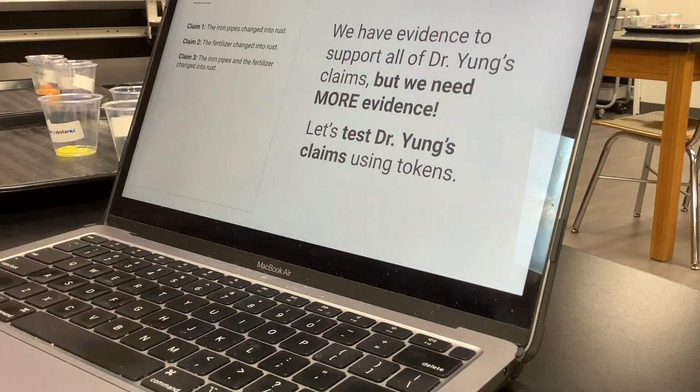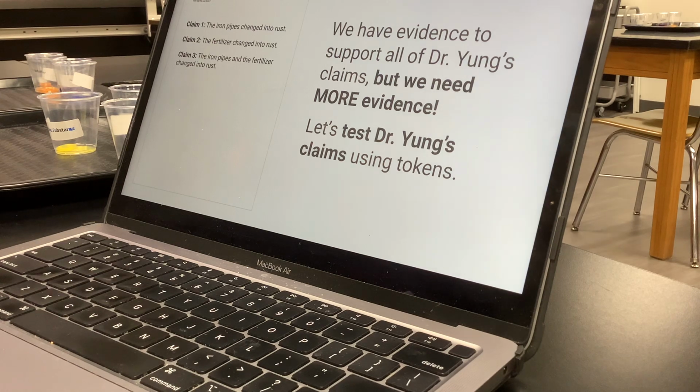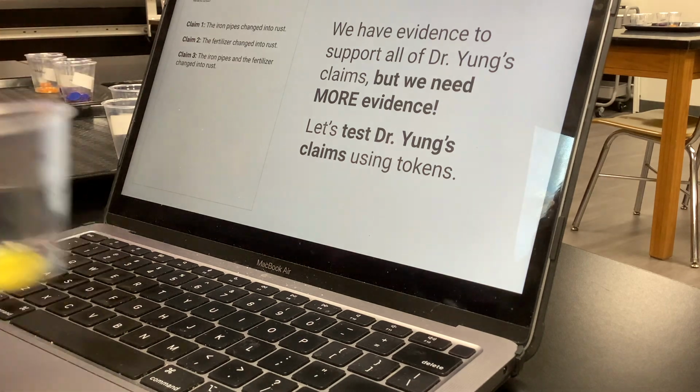All right, so I told you guys in the previous video that we have all the evidence that we need to support Dr. Jung's claims. Unfortunately, they support all three, and we know that there's only one answer to those claims. So we need to do a little bit more digging. We need more evidence. And this time we're going to test Dr. Jung's claims using these tokens, okay?